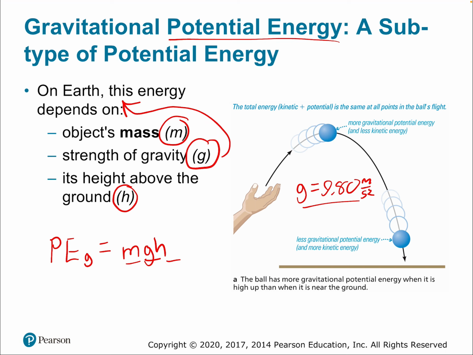Now, obviously, potential energy is relative, right? Because the height above the ground might be the ground of the floor of the room that you're in. But then if you look out the window, you realize you're on the fourth floor. So the ground is actually much lower than the first way you calculated. So which potential energy is right? Well, they both are, right? So there's no one potential energy. Potential energy is what you care about, right? So if you care about the potential energy relative to your floor, then that's the one you use. But if you're going to be dropping something out of the window, then you'll use the potential energy relative to the ground 4 floors below.